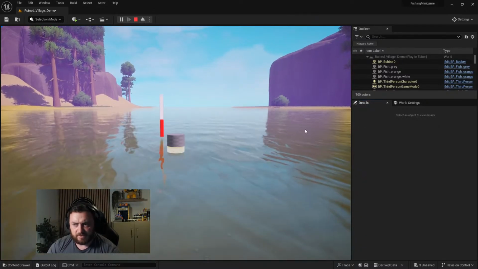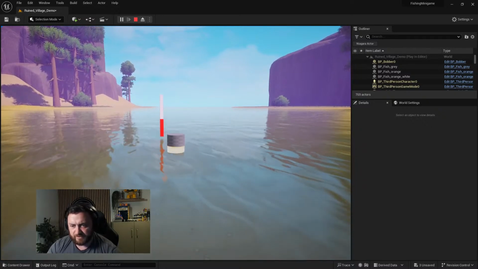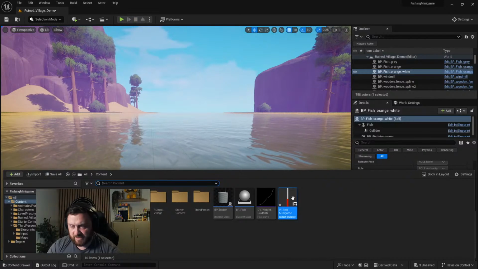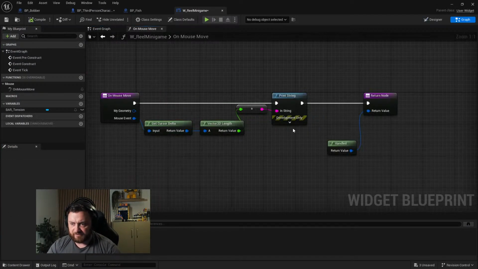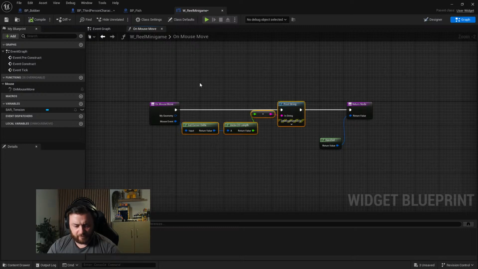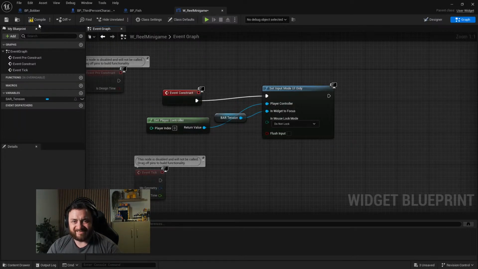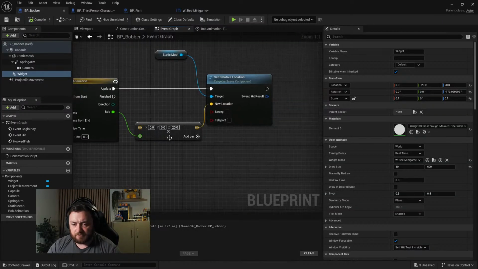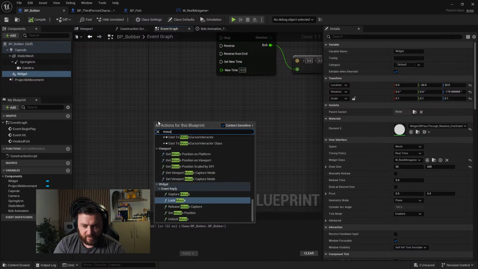Okay, so it's not working with the mouse movement, and I'm guessing it's because I made it a 3D widget. So it being a 3D widget, we're going to do the tension somewhere else then. So I'm going to take the mouse move out of here. Instead, I'm going to put it in the bopper and make the bopper keep track of this information. So we're going to do on mouse move?